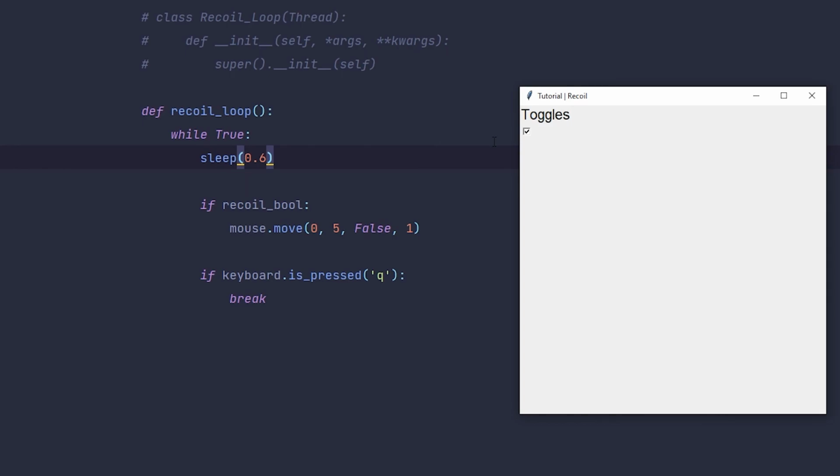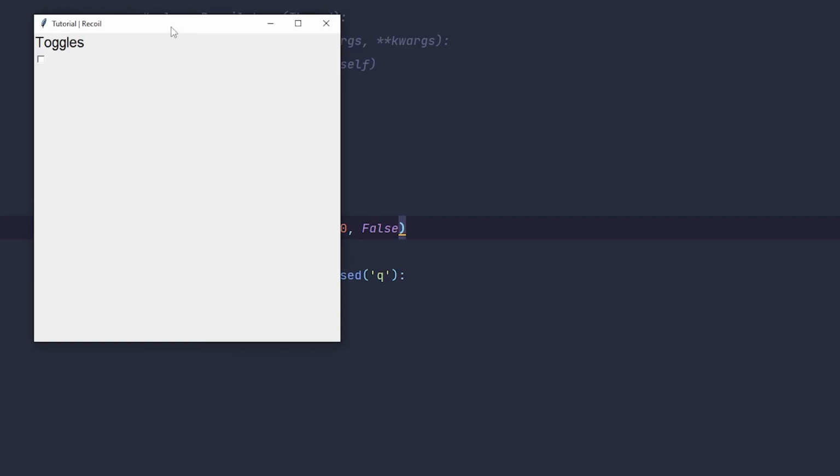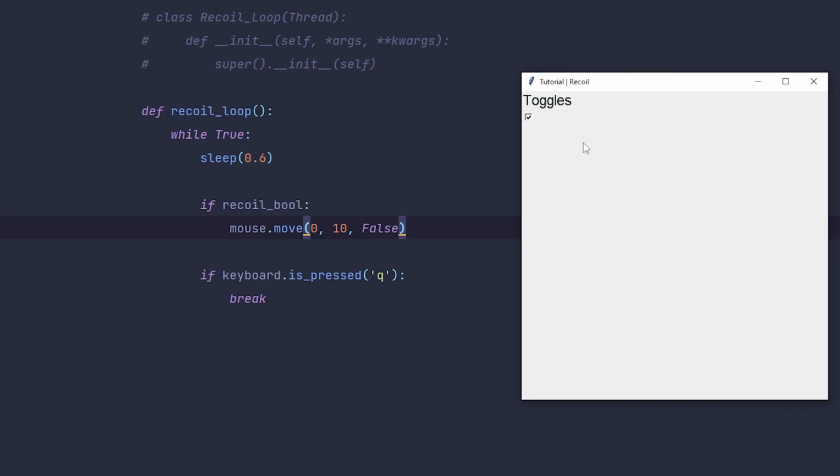All right, I don't know if you guys can actually still notice it. Okay, yeah. Just press Q real quick to exit out, to break the loop. Okay, it's broken. I'm trying to show you guys. Let me just increase this value. Nice, there you go. Now you guys can notice it, right? Very good. So now it's moving my mouse relative. I can still move my mouse around, but it's moving my mouse relative to that position every 0.6 seconds. Okay, very good.